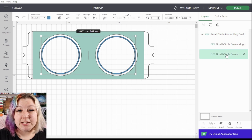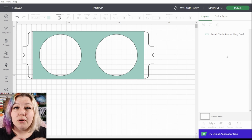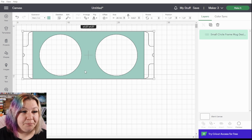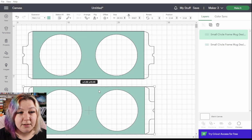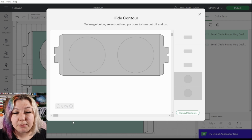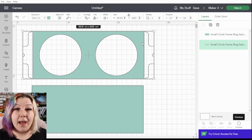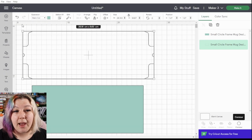Next, I'm going to delete the small circles in the middle because I don't need that. And I want to modify this so that I can work with both the square and the outside of the template. So I'm going to duplicate this one by right-clicking and duplicating it. Then I'm going to use the contour feature to remove the big circles in the middle and the outside of the main template. So that's the part that would be cut out. And on the other one, I'm going to use the contour feature to, again, remove the circles, but then also remove the square. So we have just the outlines.